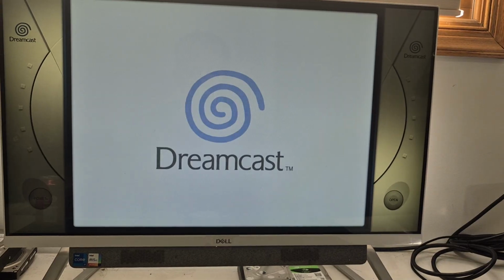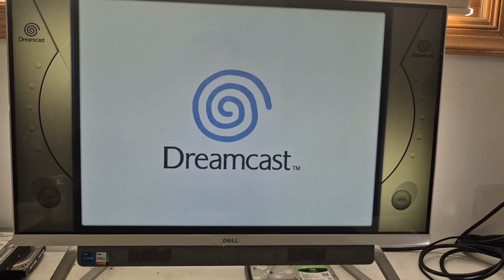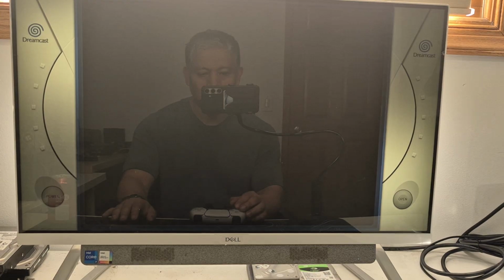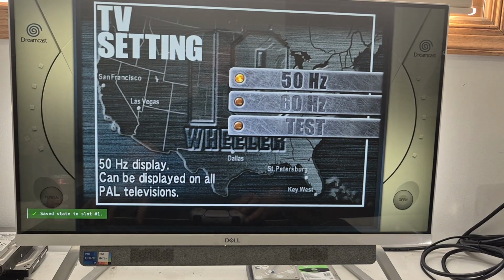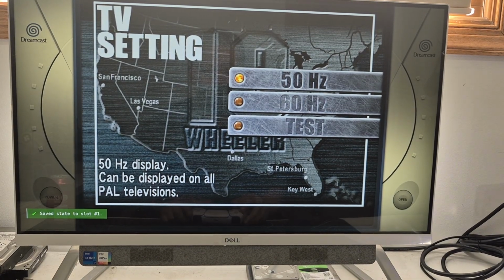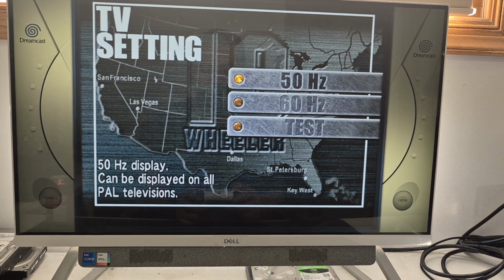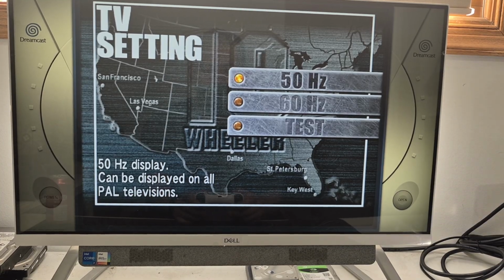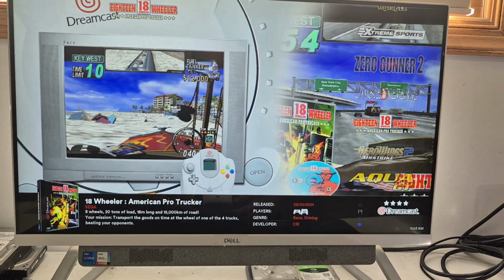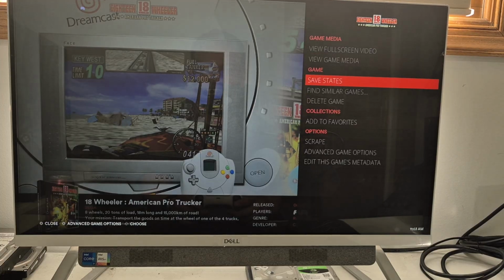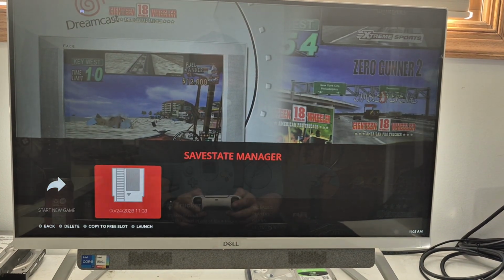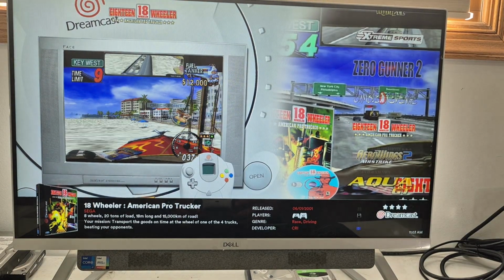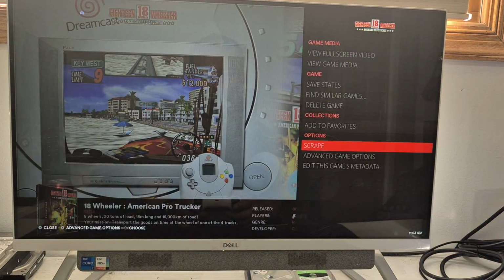And the good thing about saving state is that you can do it at any moment. So I can actually do it right now. I don't have to get in the game. So I'm gonna try it right now. I'm gonna hit F2 and 8. And it did save it. So let me get out of the game. It did save it.